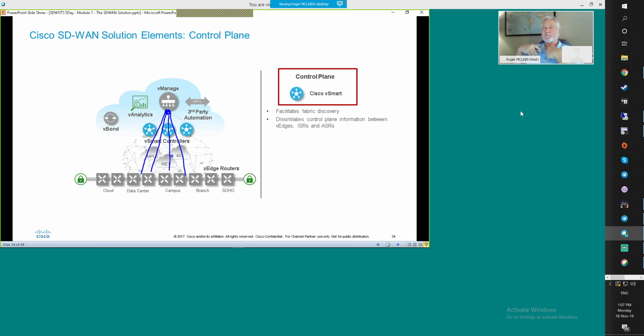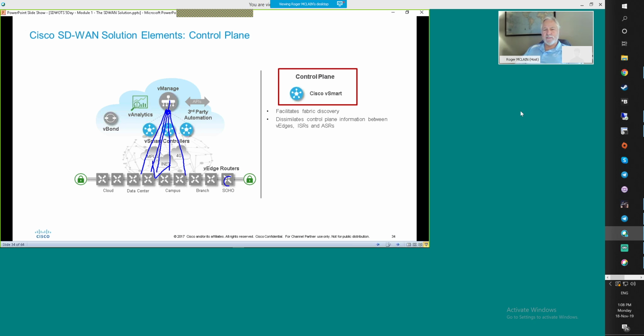That is configuration information. So if you're not making any configuration changes in the network, the amount of information exchanged from vManage to those WAN edge routers is minimal. There's very little traffic day in and day out going between vManage and those routers.